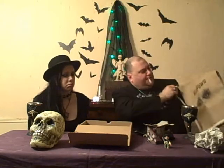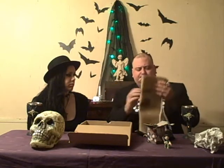And this is actually going to go on our wall of masks. This is actually pretty cool. It's burlap, and so it's really itchy, so don't try to wear this as a real mask. But that's pretty damn cool. So off to a good start for our first Box of Dread.